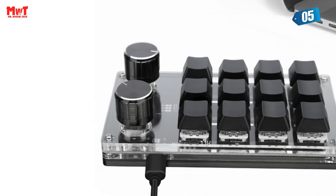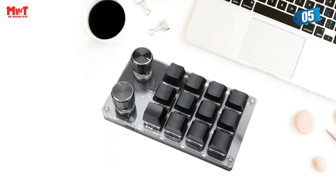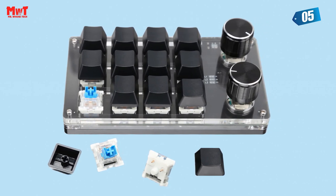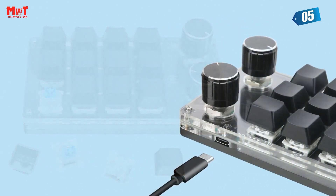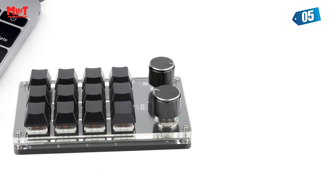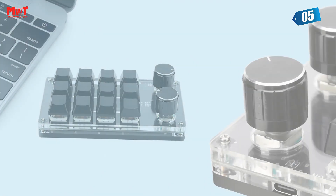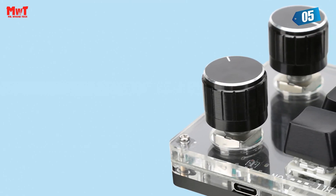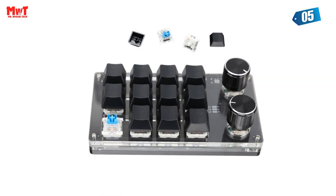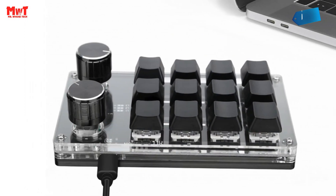As for compatibility, the button works seamlessly with Windows, Vista, and Linux operating systems. It is incredibly versatile, as it can be connected wirelessly to computers and can also utilize Bluetooth technology to control volume, previous track, and next track functions on mobile phones. With this Type-C to USB interface button, you'll have a reliable and customizable tool that enhances your productivity and convenience across various devices. Experience seamless integration without the hassle of installing any drivers. Upgrade your workflow with this powerful, user-friendly button today.